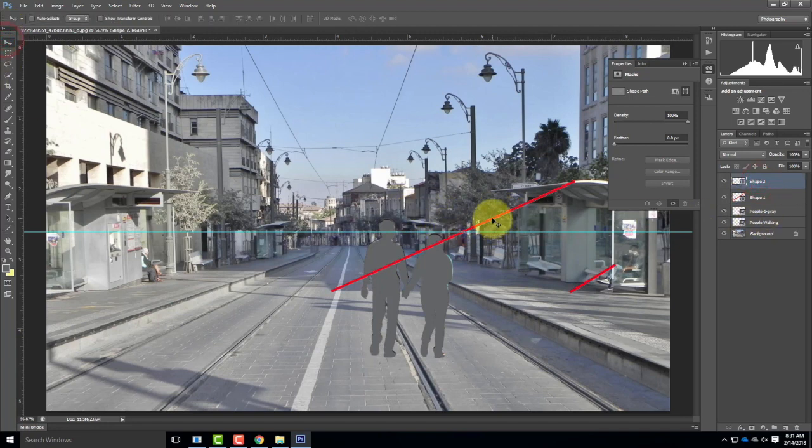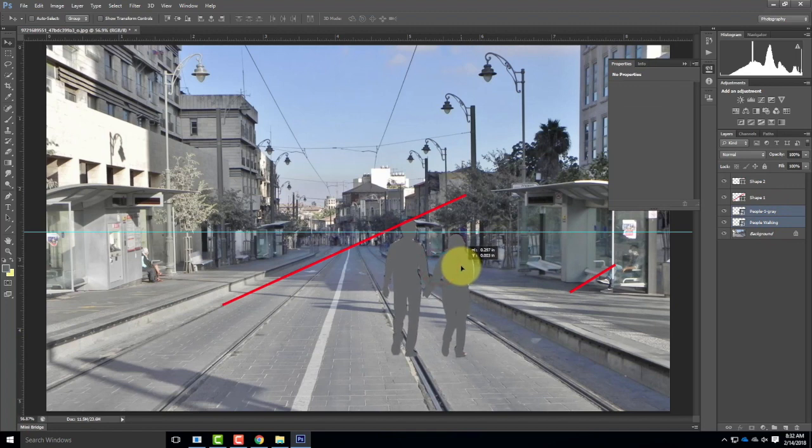I'm going to move it so that I can see where their shadows would be cast. And I'm doing it a little bit rough. I may end up moving them over a little bit because I don't want to be casting a shadow over this curb. We'll get to the curb later on, but I don't want to confuse you just yet. So let me move them over just a little bit. I'll go back to my people, and we'll move them over just a little bit. Yeah, more like that. Okay, so there's my line of my shadow.